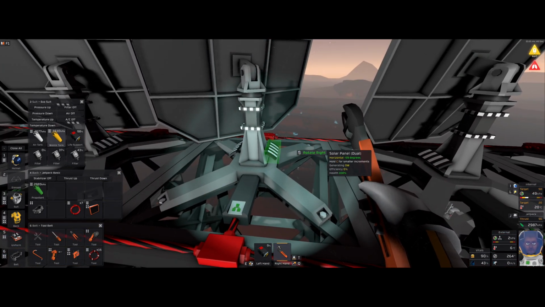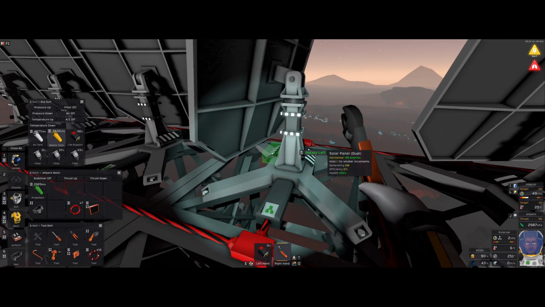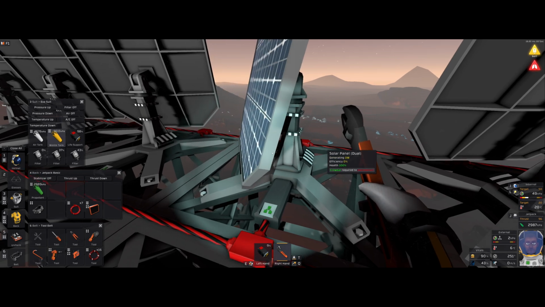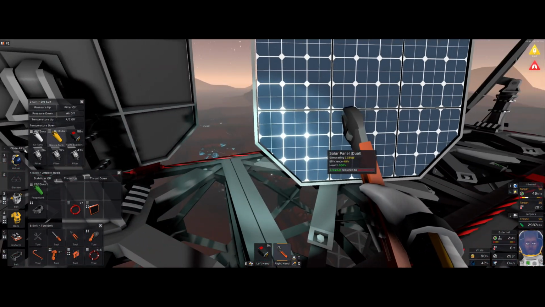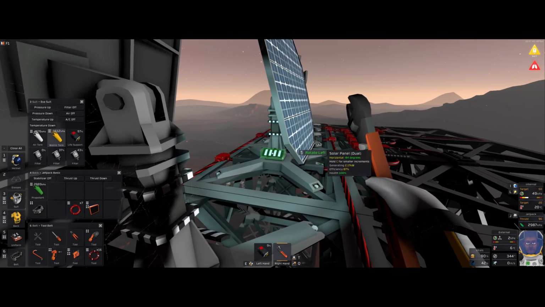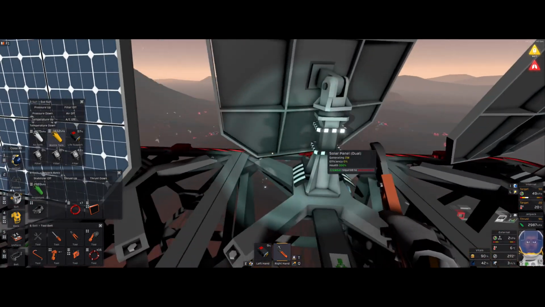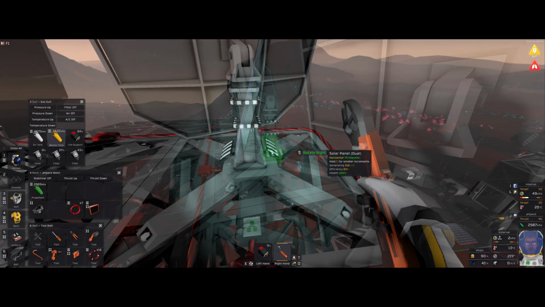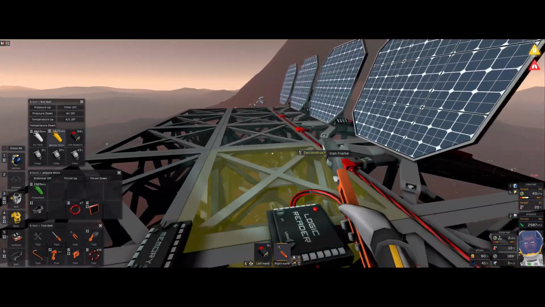So I think we need to have this on minus 90. So if you've got odd numbers like we have now, if we hold C, I'm going to have to get around the other side. If we hold C, we can adjust it. I need to go the other way. I need to go this way. We'll just put it on minus 90. And on that one, the same again. Minus 90 degrees. Okay, fantastic.